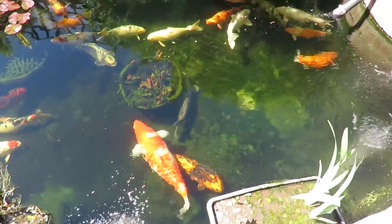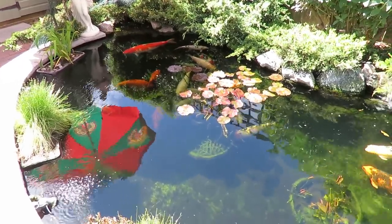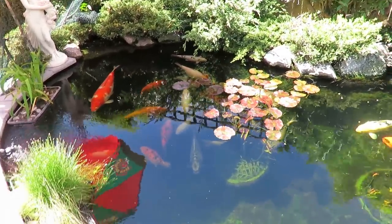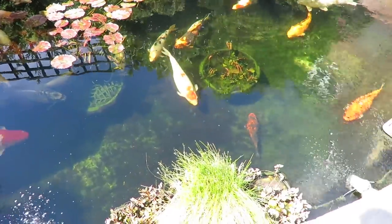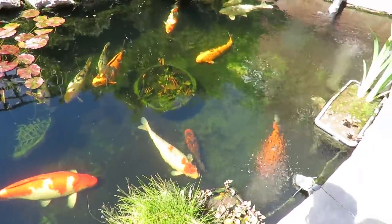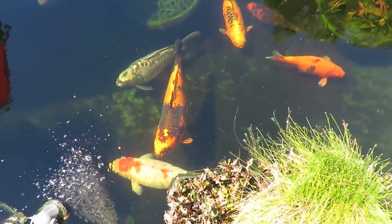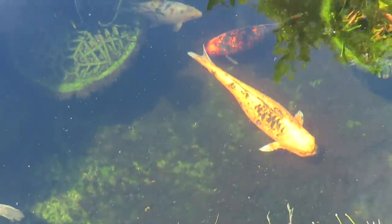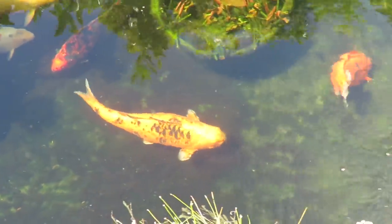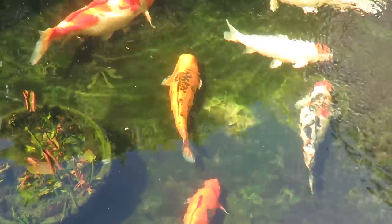That's also a good sign - it means they're happy, enjoying the weather and the pond temperature. They've just had a little bit of food, not a lot. They seem to want more at night. As you can see they've all gone under the shade now. That's the water clarity since I fitted it. It was pretty clear already because the RDF kept it pretty clear, but it is definitely clearer now. The water itself, apart from the bits floating in it, is looking really well.